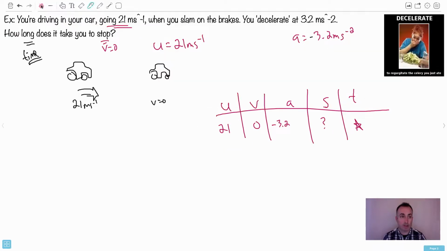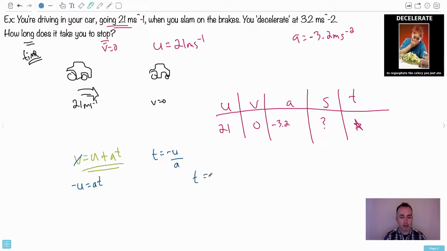If you're going to solve it, you should always write down which equation you're using. So I'll say V equals U plus AT. That shows your examiner you know what you're doing. Then you actually just put in the numbers. So let's just see if we can figure it out here. So I would say then that, well, I can solve for T. I can get T by itself. Remember, V is 0. That's really easy. So let's see, I have negative U equals AT, because I moved my U over. And then to get T, I have negative U over A.